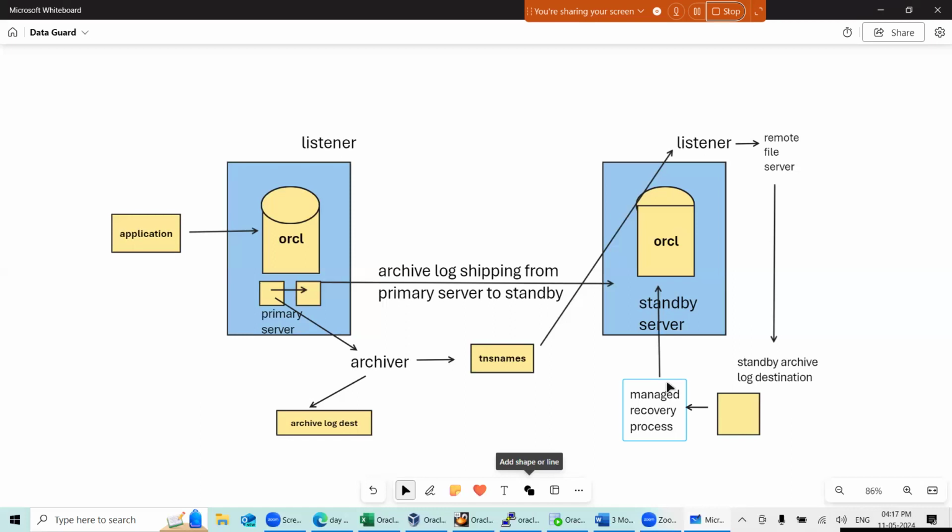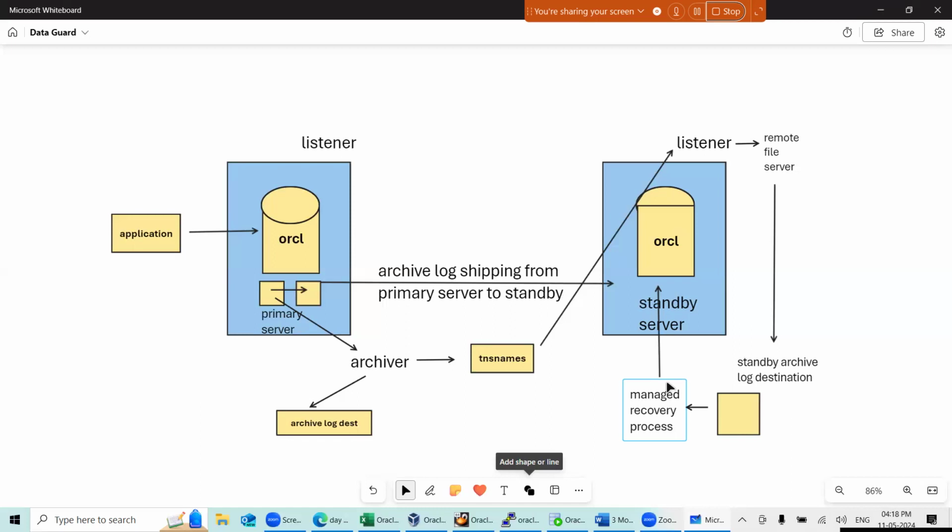In standby, there will be a remote file server. That remote file server will receive the archive log file and write it to the standby archive log destination. Then the managed recovery process MRP will come, pick up that archive and apply it to the standby database, and the standby database will get recovered.